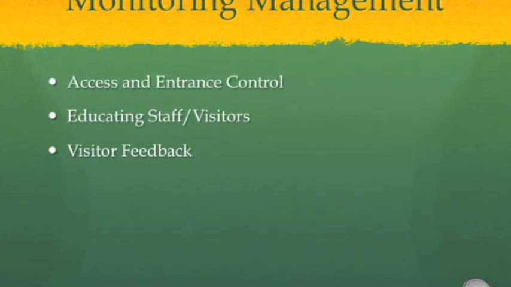Monitoring management is important to ensure that the park is functioning efficiently while ensuring visitors are having a fun and inviting experience. Monitoring management is done through access and entrance control, educating staff and visitors, and visitor feedback. Controlling access and entrance admission will allow park managers to monitor and regulate how many guests are in the park at any given time. Likewise, educating staff and visitors on the importance of outdoor education will lessen any direct impacts as guests have more insight regarding our natural resources. Finally, visitor feedback is important to monitoring management. The feedback given to the park will allow for areas of improvement.